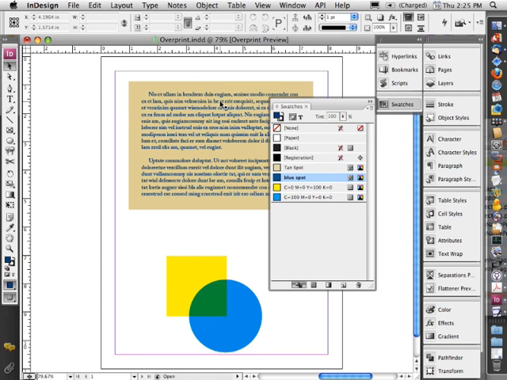Now when that gets put on press, that's going to need some trapping to account for misregistration on press to make sure that no white shows in between the blue type and the box underneath it. And normally when that trapping gets applied, it puts a small overprinting line on the element. Let's go ahead and take a look to see what happens in Adobe Acrobat after we've processed our PDF.